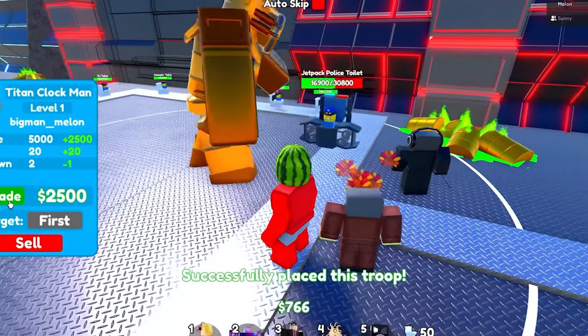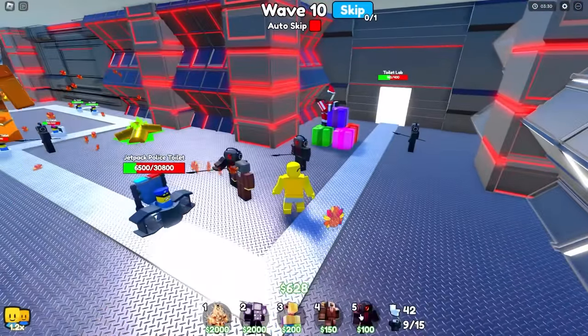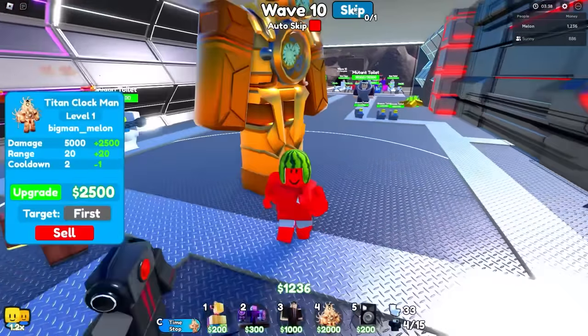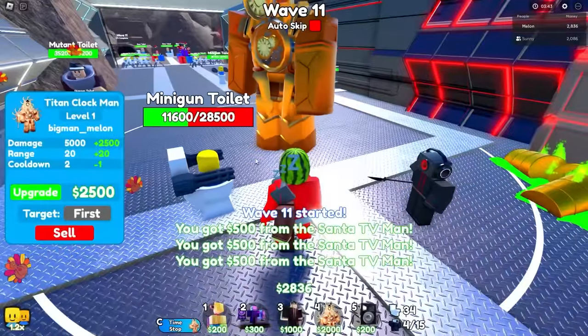Titan Clockman deployed. Do damage on the jetpack police. Did you turn auto-skip off yet? I did, yes. Good. Now we have a fighting chance. We kind of need auto-skip, Sonny. There's more mutants inbound. I'm skipping next wave. Fine, get us paid. Get us paid one time. Here we go. I've skipped.